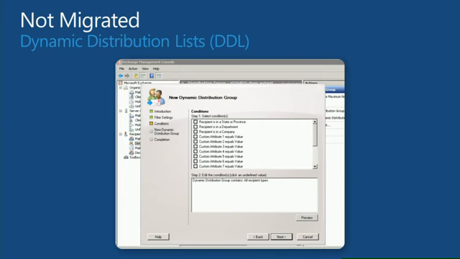So you need to identify them in advance and go and create them directly in Exchange Online. If it really is something that just directly transposes from on-prem to Exchange Online, so let's say you're producing a dynamic DL for all users that have custom attribute 1 set to sales, then you can simply take the same settings that you used to create the dynamic DL on premises and execute the same PowerShell command in Exchange Online, and it will recreate it. For those that use settings that don't transpose, you will have to work through how you're going to recreate that dynamic DL.